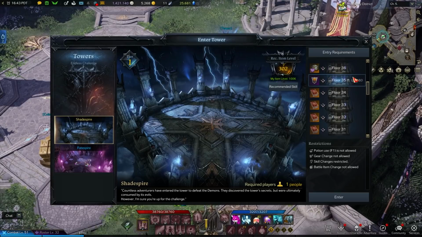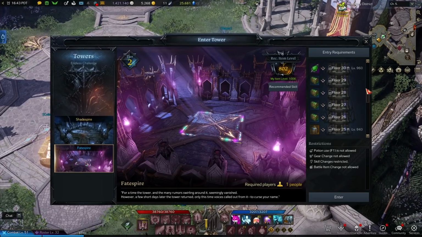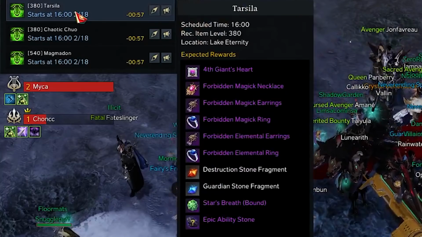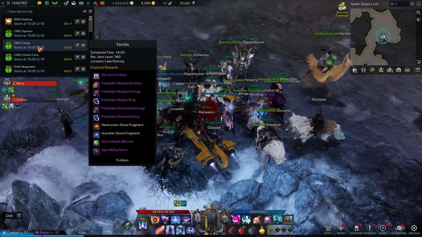The second one you get from completing floor 35 of Shadespire Tower. Fatespire also gives another Giant's Heart at floor 35, but that one requires a much higher item level, so you can worry about that one later. The third Giant's Heart you get from the world boss Tarsilla in Lake Eternity Shoeshire. You can check the timer on the left to see when it spawns.